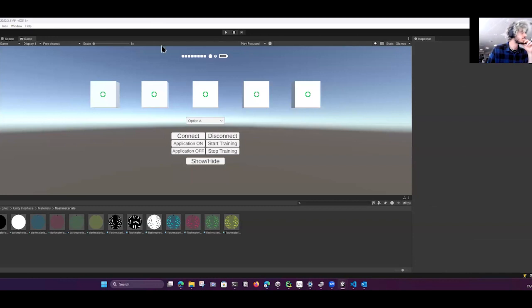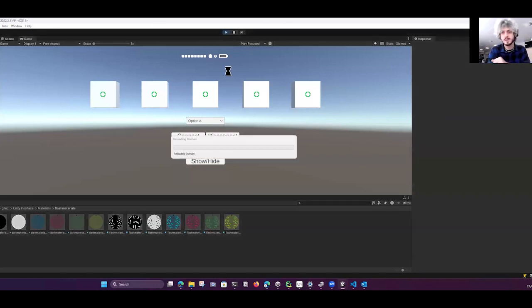Also, when you're developing, you can use a simulator. There is a simulator for the device, which is essential for starting the entire BCI. Give it a moment.